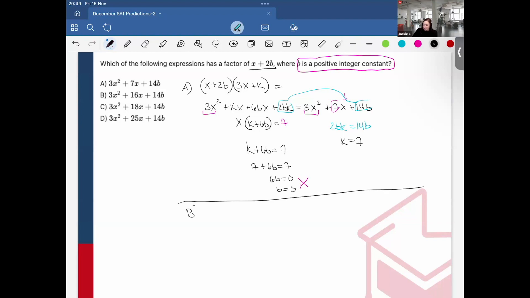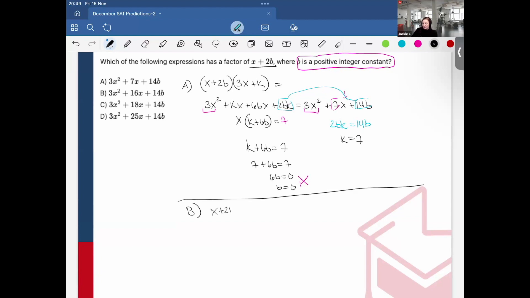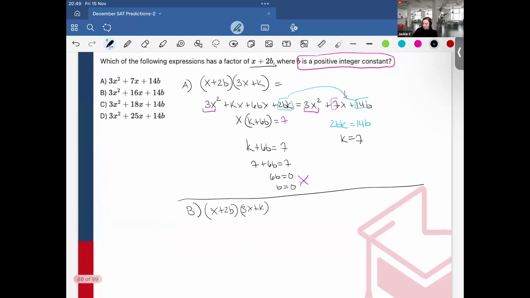I must continue the journey. However, my expression is going to be the same in each of them. I'll write out one more for B. It would expand to the same: 3x² + kx + 6bx + 2bk. This equals 3x² + 16x + 14b. I can see that 2bk = 14b. That's going to be true in every case. So again, I get k = 7.